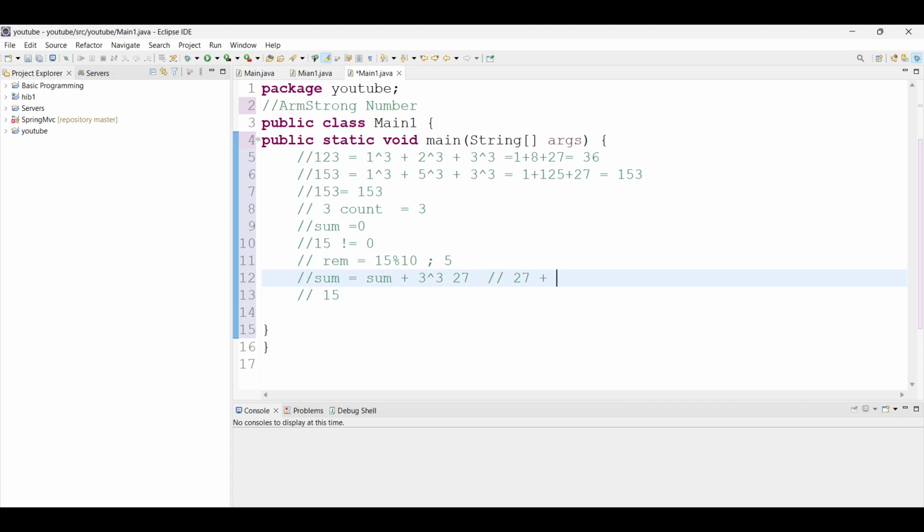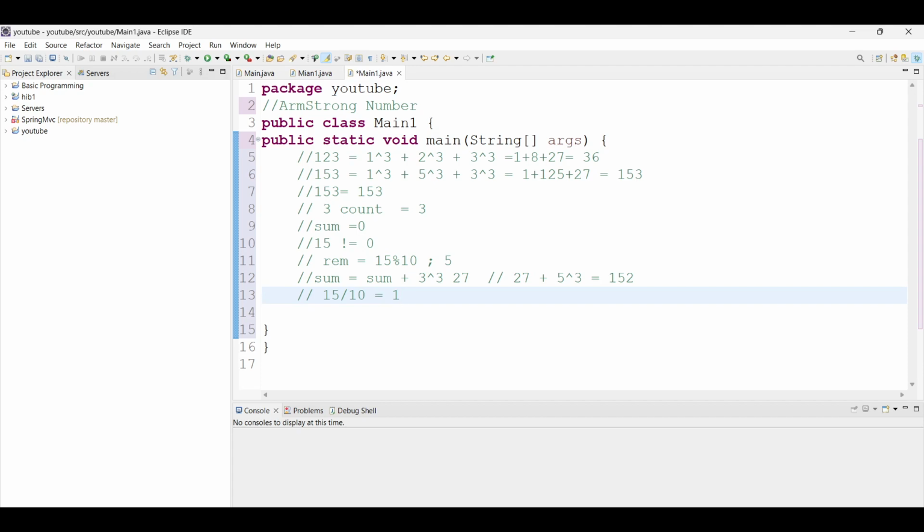After then what we do, in the base 5, 5 to the power 3 is added. So 5 to the power 3 we added into this particular number. After adding this particular number, it becomes 1552. After then again we divide this particular number by 10. When I divide this number by 10, it gives me 1.